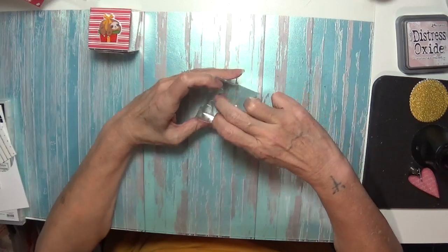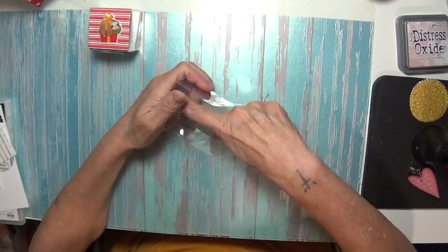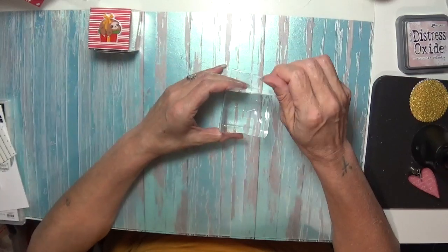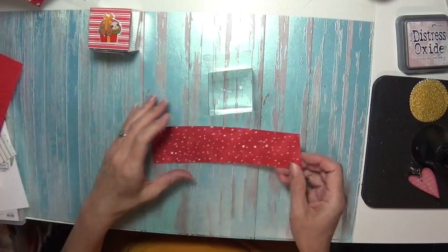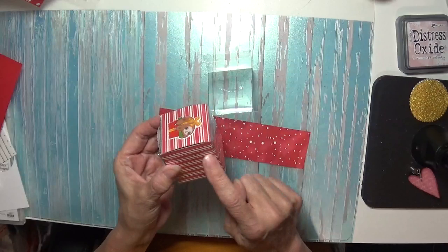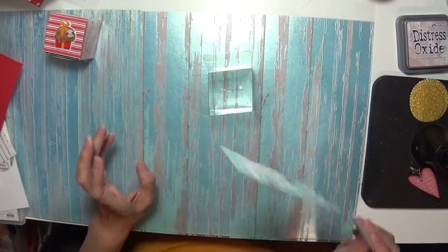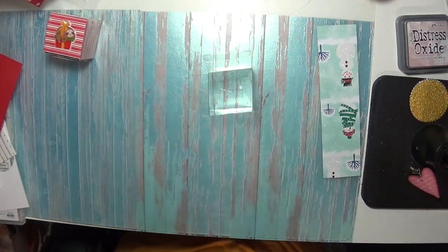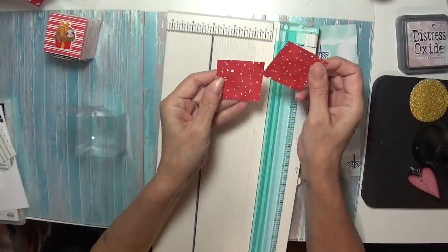Just fold in your sides. I tend to like fold them in and back on themselves because they're like the acetate boxes. They're so cute. So what I did, I got myself a piece of DSP. Now this is 7 7/8, and you're thinking, well, it's a 2 by 2 by 2 by 2 inch box. So it's double-sided, and I want the red showing. I like the red, especially for Christmas. And I also got 2 pieces of 2 by 2 as well.